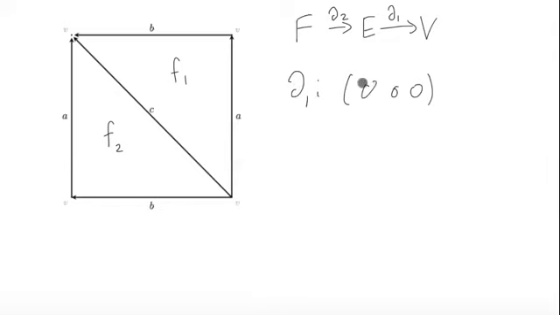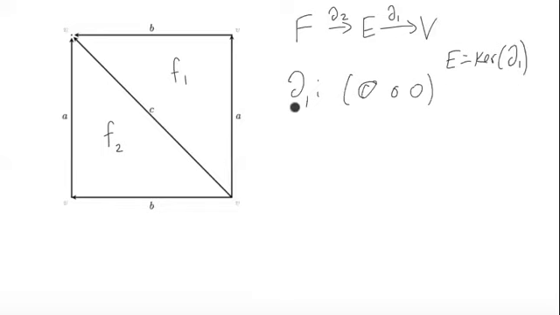It tells us something. Actually, partial one is already in Smith normal form, 0, 3, 0 columns, and the kernel is going to be dimension 3. It's going to be the whole thing, all of E. So actually, E itself is equal to the kernel of partial 1. Okay, so we got that.